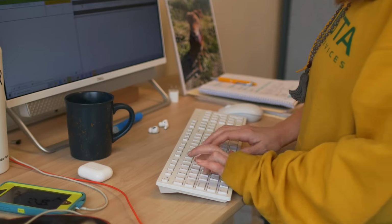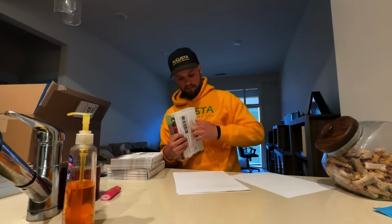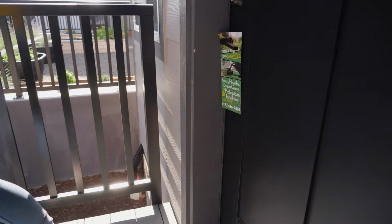Under the guise of trying to be nice and not contacting our database, we go out and spend thousands of dollars to Google and Facebook and other marketing platforms. And it boggles my mind that we are willing to do cold calls to strangers. We're willing to put up door hangers. We're willing to knock on their doors. We're willing to put up massive banners and billboards and talk to strangers all day long.